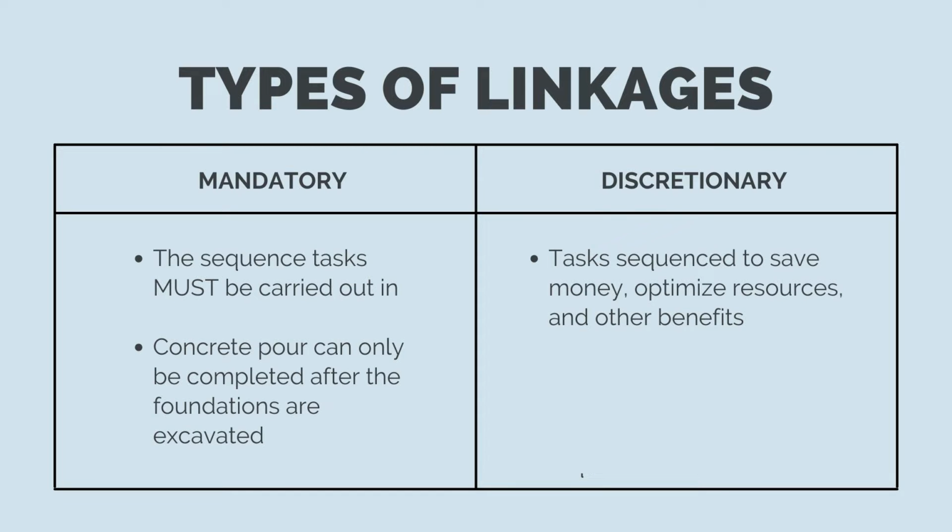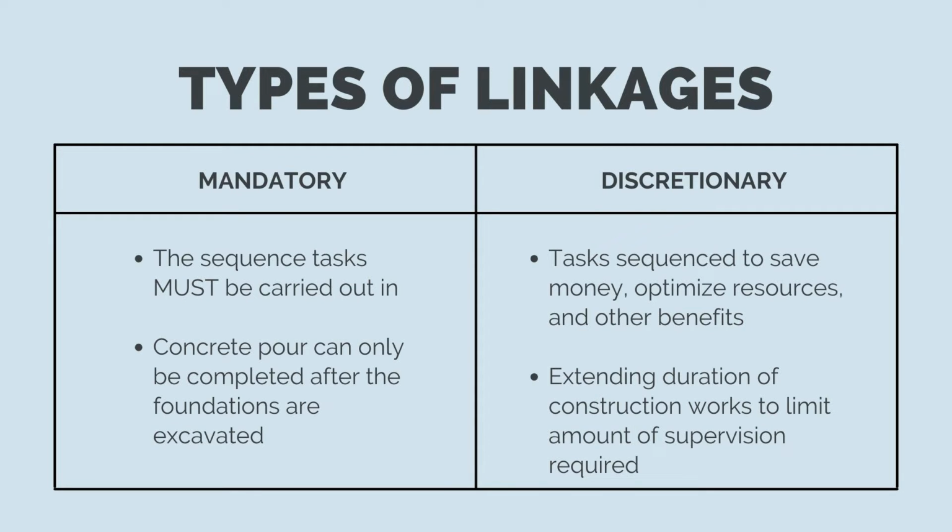So it might be more cost effective to link things in a certain way. It might help manage risk. Discretionary linkages are effectively ones that don't need to be in place. An example of a discretionary linkage would be resourcing. The light poles in Zone A don't need to be installed before Zone B. However, because we're constrained by resources, we're choosing to do Zone A before Zone B. Now we could get more resources, and this would remove the discretionary linkage. So you can see it's not the same as a mandatory linkage.